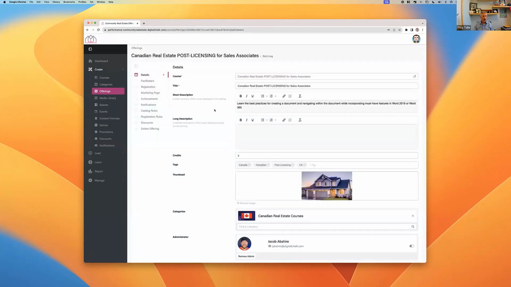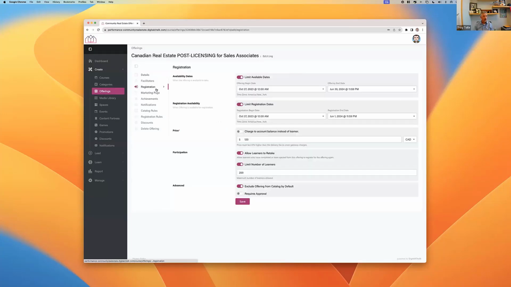businesses from one another. So in this example here, I've set this up as a Canadian real estate course, and it's actually sold in Canadian dollars. So I've specified that here, and now I can create a catalog specifically for users who log in, who have a location in Canada. I'm only going to show them the Canadian courses. And this is tremendously useful for CE providers.